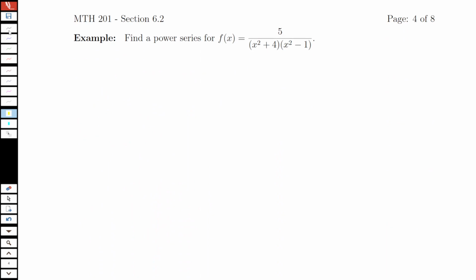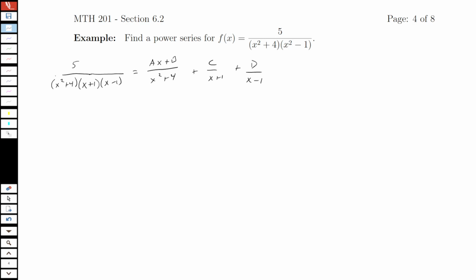So let's look at another example. Once again, I can see that I have these multiple denominators, so I'm going to start by using partial fractions. I'm going to go ahead and factor that x squared minus 1 into x plus 1 times x minus 1. The x squared plus 4 is fully factored, it's an irreducible quadratic. So when I go to write this out, I have an irreducible quadratic, so like an ax plus b over x squared plus 4, and then c over x plus 1, and then d over x minus 1.